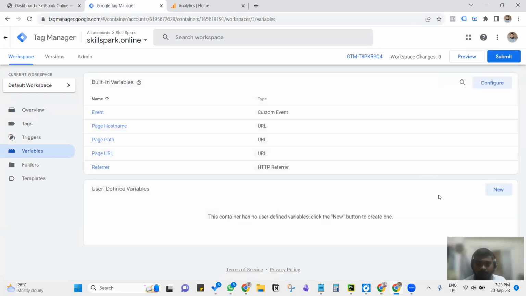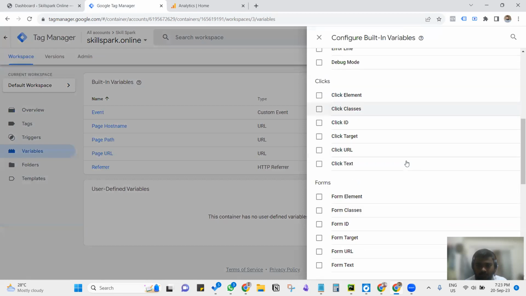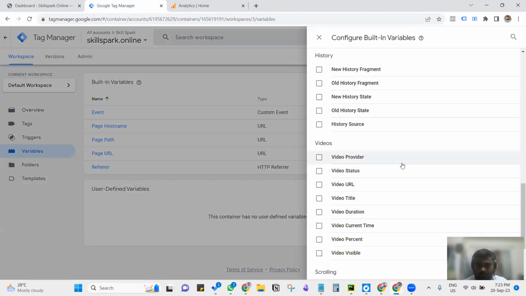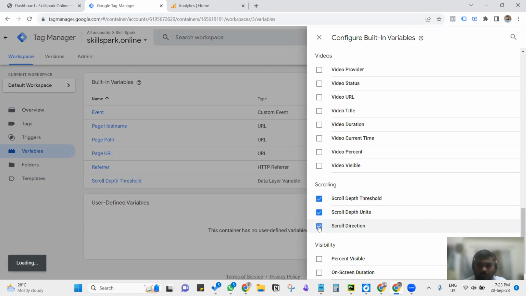and let's go to configure and go to the scroll and find scrolling. From scrolling, we have to just turn on all these functions.